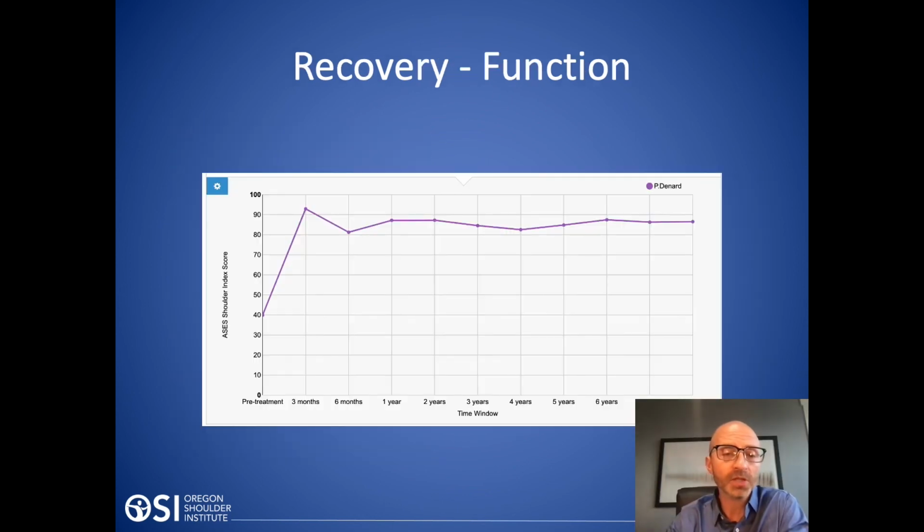What does the recovery look like? Typically, the maximal recovery, as you can see on the graph here, will actually be reached by 6 months. This is an interesting graph here. What you'll see is that once people hit about 6 months, that's pretty close to where they are long term. You might see a slight improvement beyond that, but most of the recovery is by 6 months.